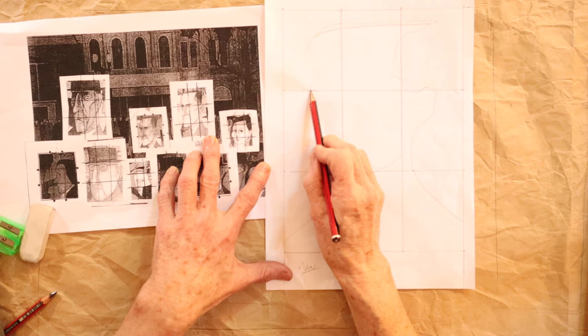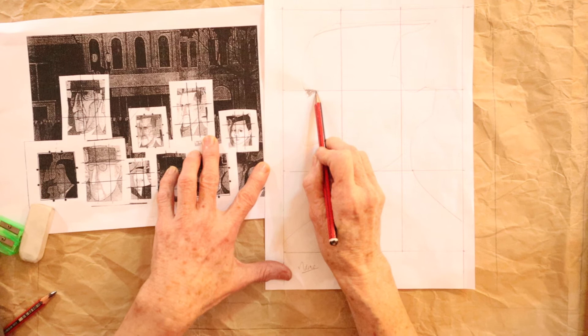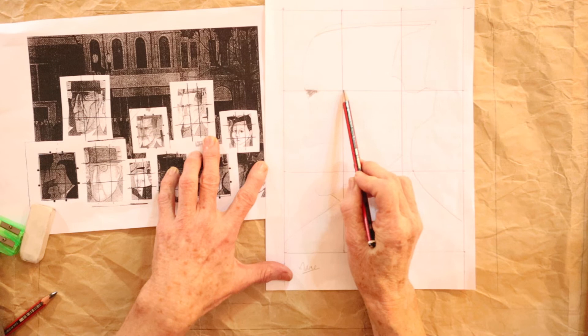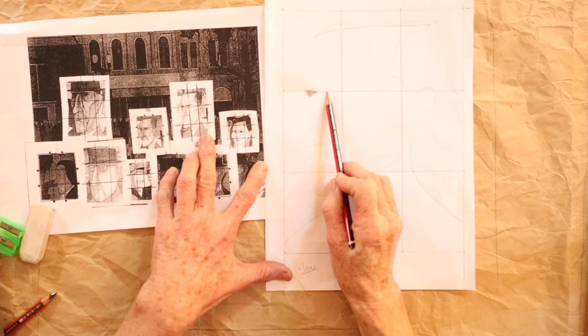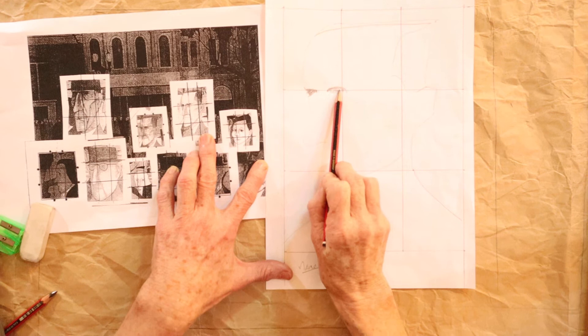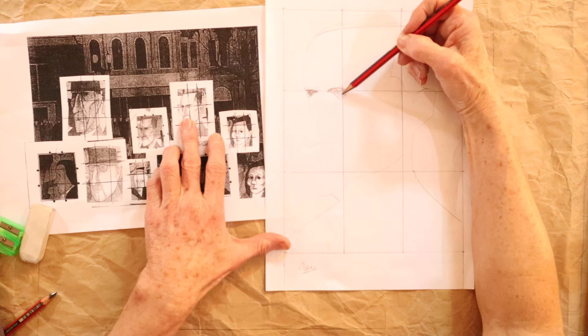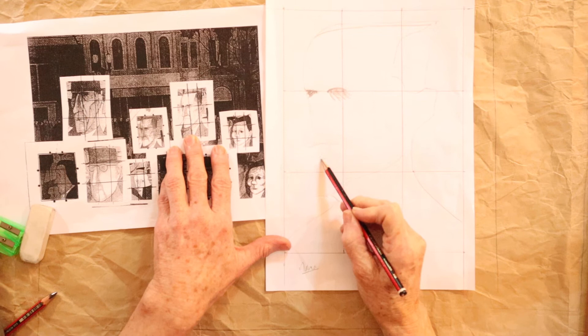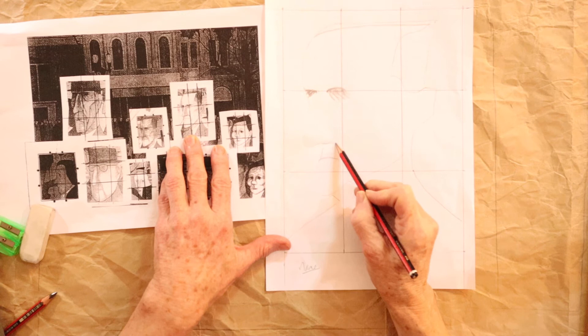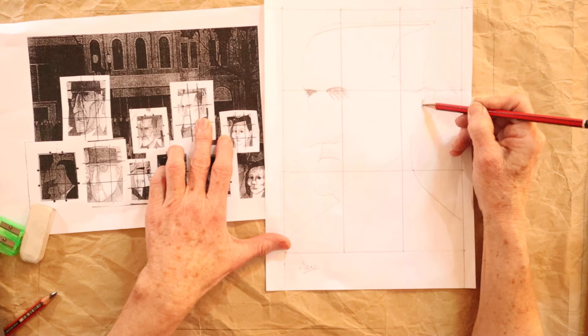And he has a dark bit of hair on the top of his head and of course there's an eye which is worked up with some shading, so I'll just quickly do that. And then his other eye starts not on that second vertical line but a little bit across nearer to the nose, it curves up in the shape of an eye and then we're going to work the shading and record what we can see in that example. And so forth, he actually has a mouth that's sort of a little bit downturned, he's not looking very happy. And so forth, and he has actually got like a dark section there over in his ear.